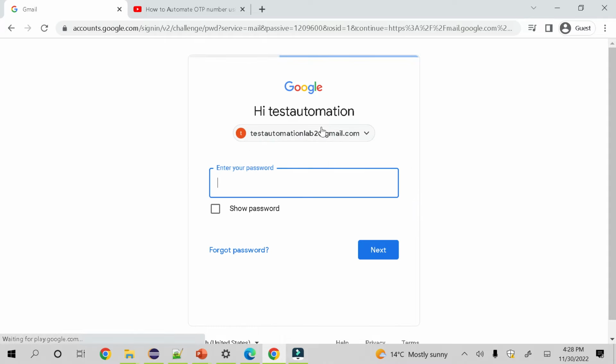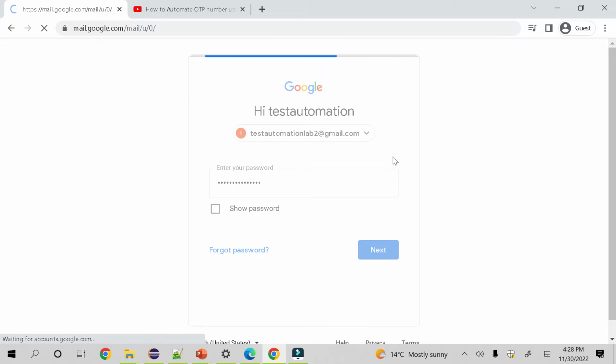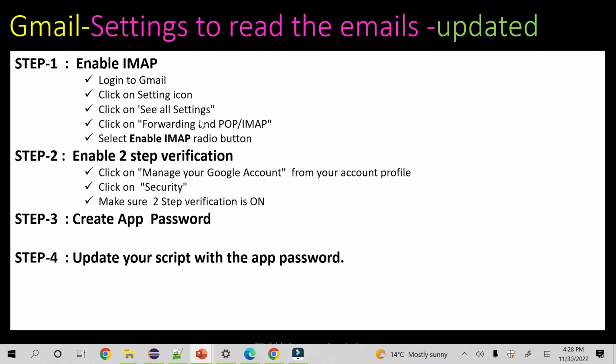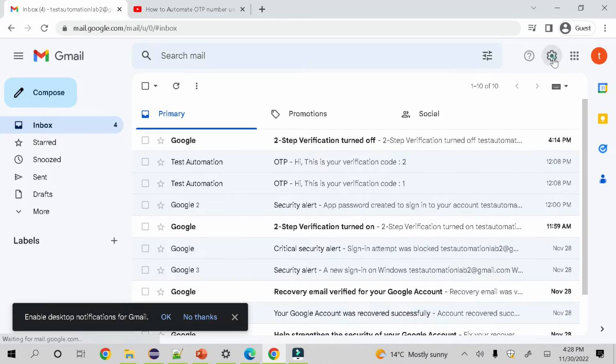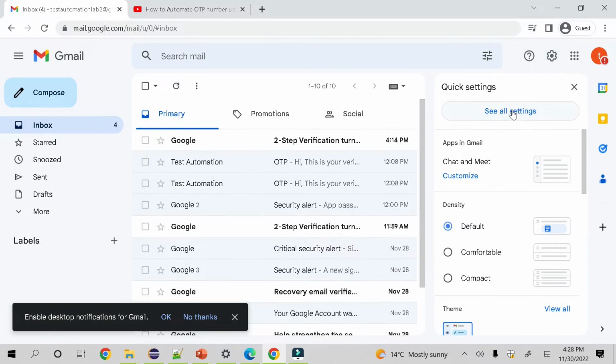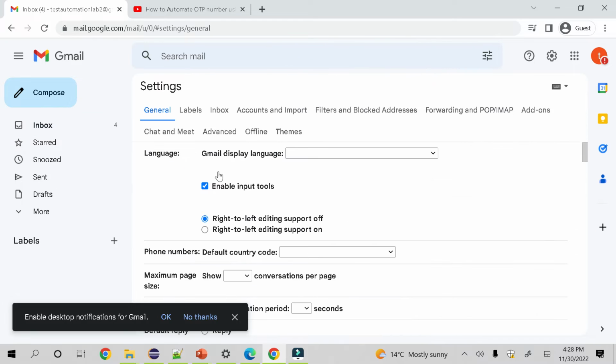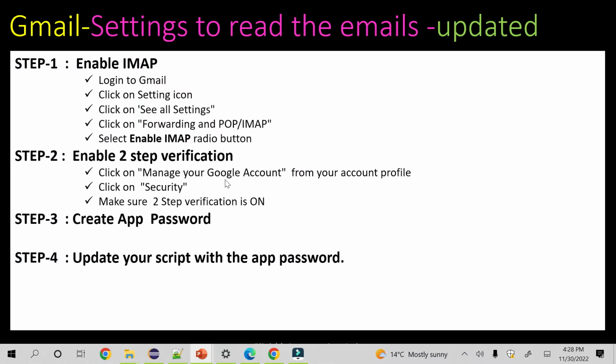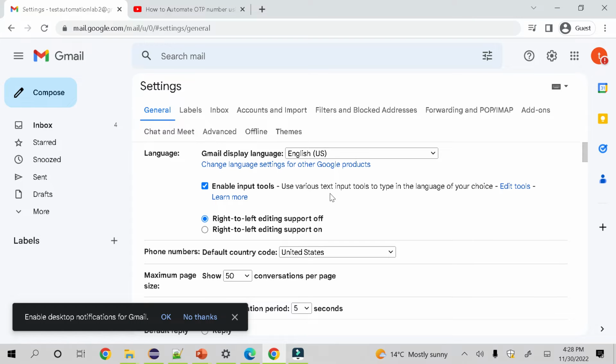To enable it, first you need to log into the Gmail account, go to the settings icon, see all settings, and then Forwarding and POP/IMAP.